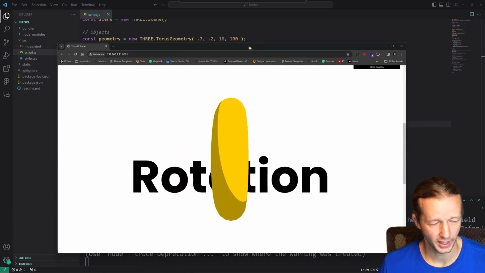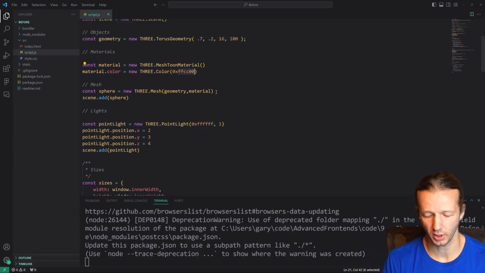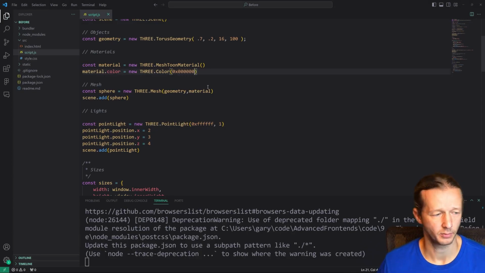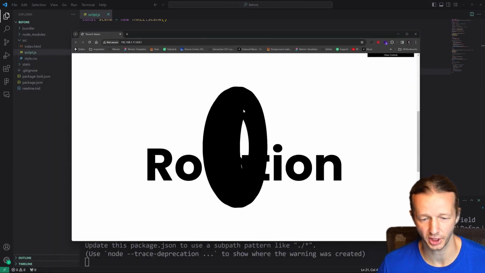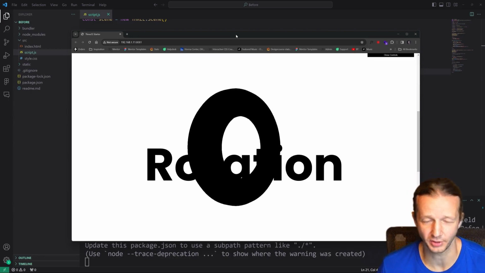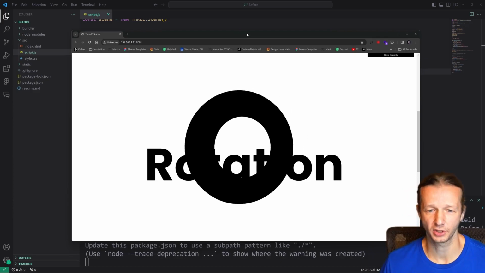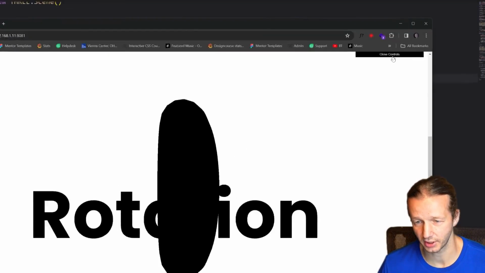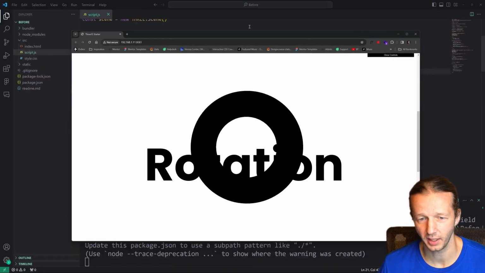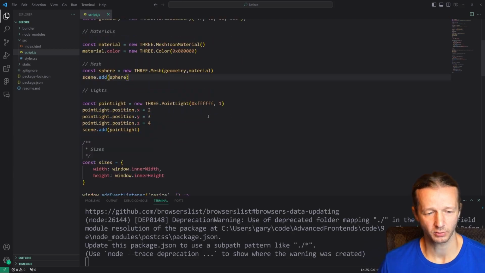Now that we've made that change, I'm also going to change the actual color of the material. Right here, it's this yellow. We're going to change this to black. When we change it to black, you're going to see we lose all of the shading. I didn't have to change it to black, but I'm choosing to do it because I'm going to show you how to change the color as well and tween it. So we're going to go from black to a red or something like that. Now up here, as you can see, we can see closed controls. That's because we've created a reference to the Dat.gui. So that's what we're going to focus on now.